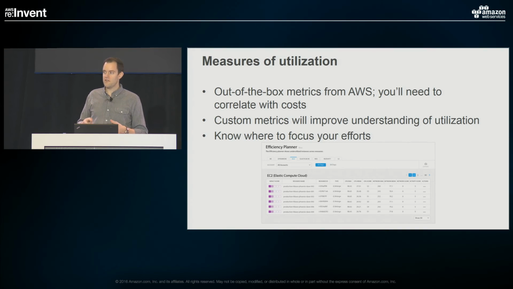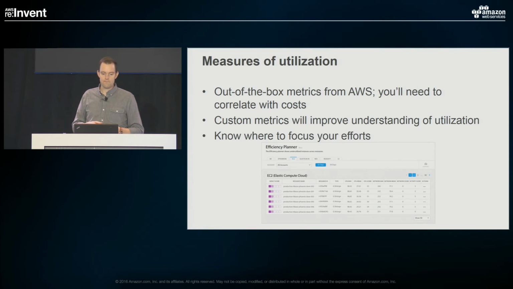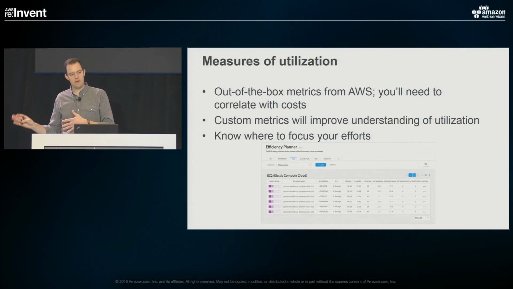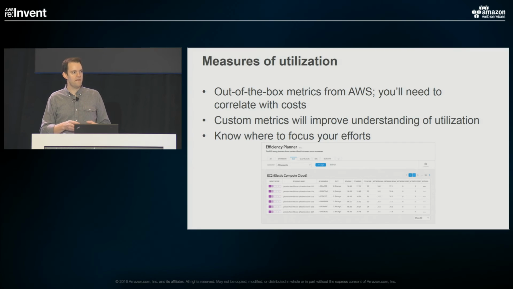But ultimately, a lot of this comes down to, when you look at utilization efficiency, knowing where to focus your costs. This is a quick screenshot of something we've been working on. It's called Efficiency Planner. Actually, it has a different name now. But in general, it's not so much about the screenshot of the application. It's that in this case, we were working with a customer to take a number of the utilization metrics, combine them into a score, and then correlate those with the cost. And in English, what we're trying to do is find the things that are performing the worst that cost the most, because that's where you want to focus your efforts.